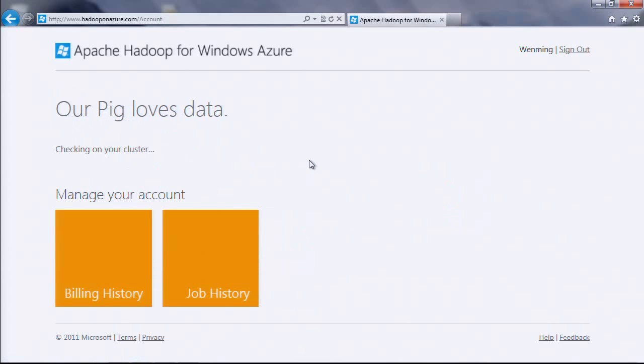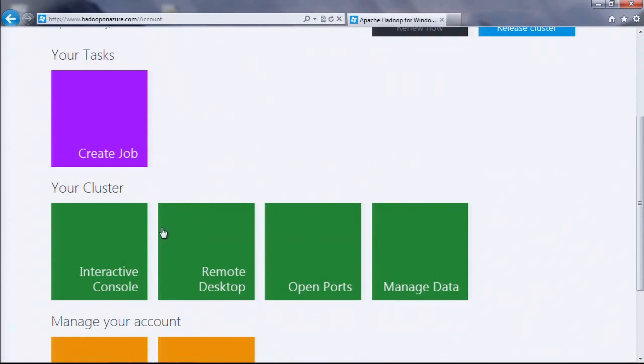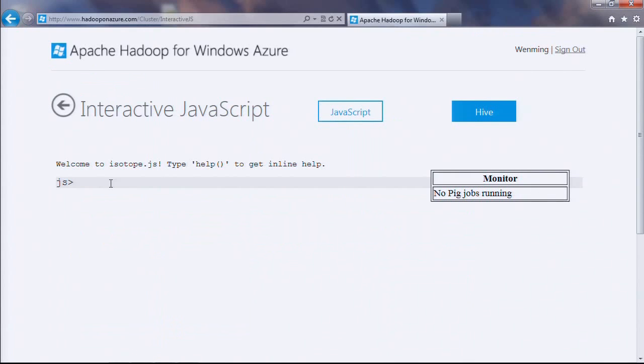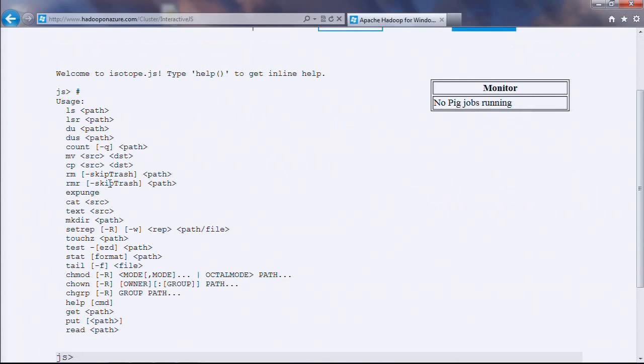Let's take a look at the interactive JavaScript console. Here's a look at the interactive JavaScript engine. You can type any HDFS commands right there from the JavaScript. If I just type !, you can see that allows me to do ls and cat. All these operations can work on the HDFS file systems.